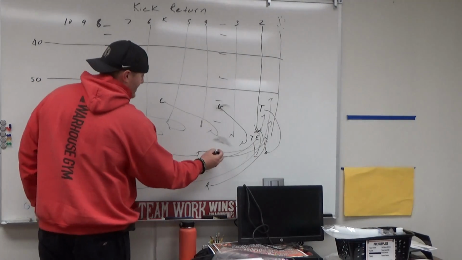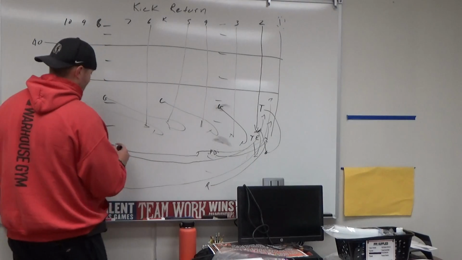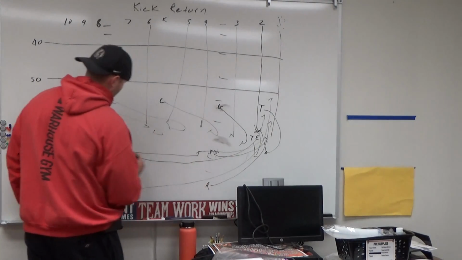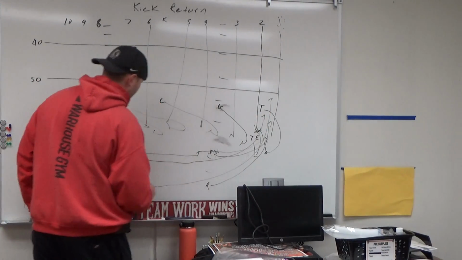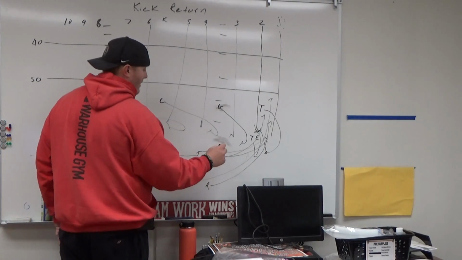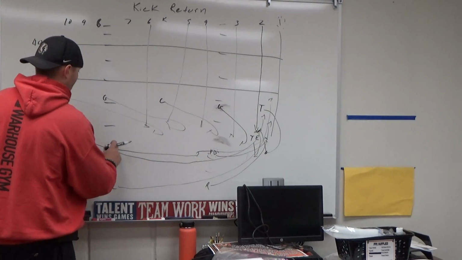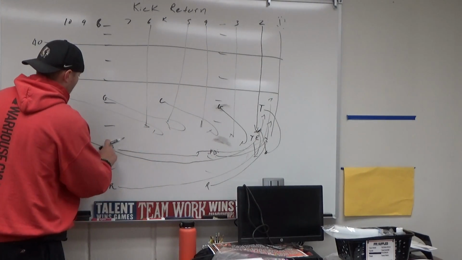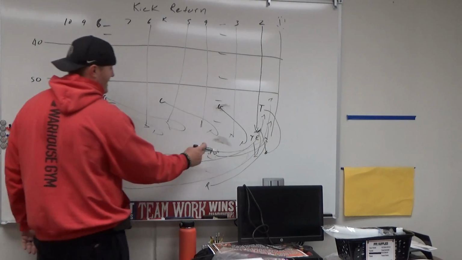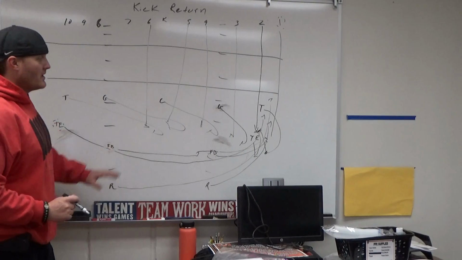Same thing if it ends up going to this fullback. Then what will happen is as he comes up, this fullback and this returner will end up kicking out. He'll lead up the hole. Now obviously it'll have to be kind of a little bit of a waiting game, and I'll have to time it just right for him to get through. But it can happen. It can work. I've seen it work. It just takes a little bit of timing depending on that style of kick. So again, they can kick it to anywhere they want to go.